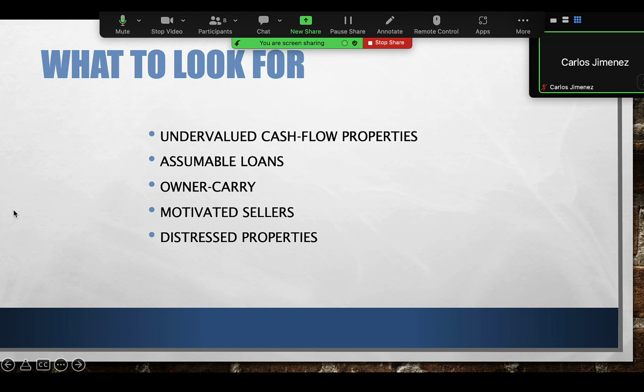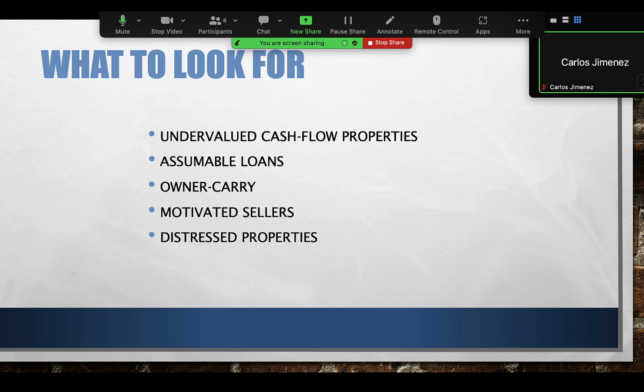Look for loans that are assumable, okay? A lot of people right now that got loans over the past 5 to 8 years have these really, really low interest rates, and a lot of those loans are assumable. So they qualify as assumable, but they're still assumable. So take advantage of those assumable type loans and sellers that are willing to allow a buyer to assume the loan.